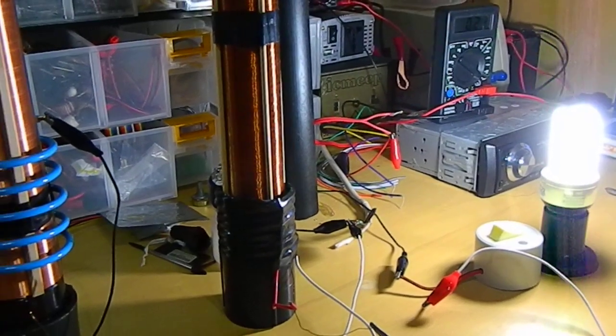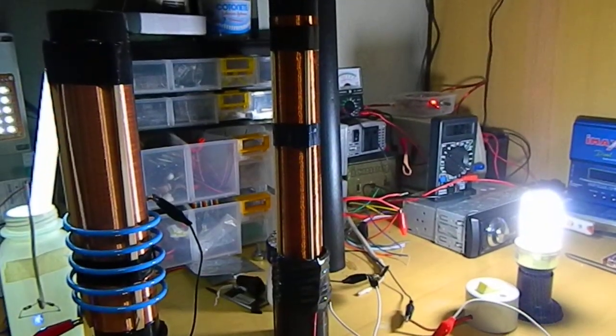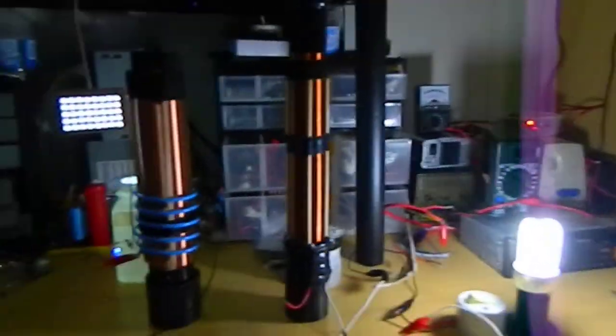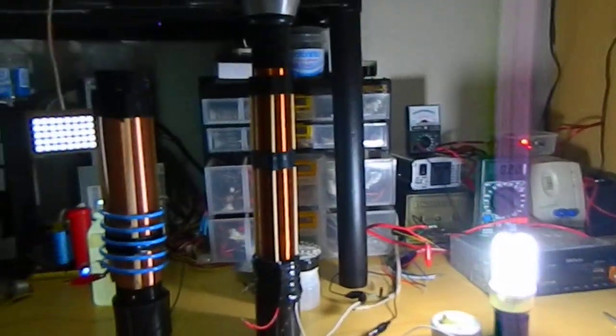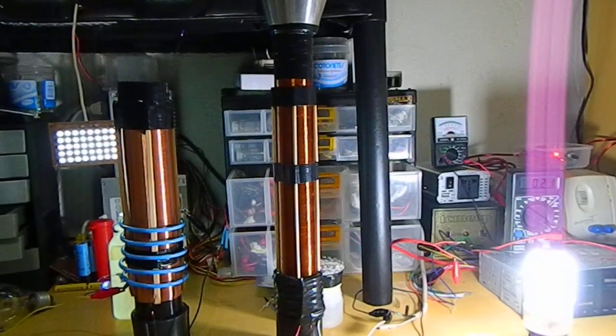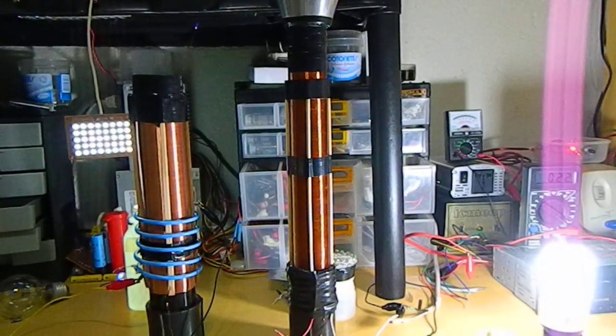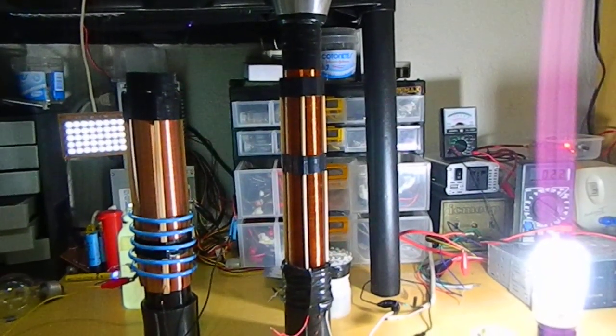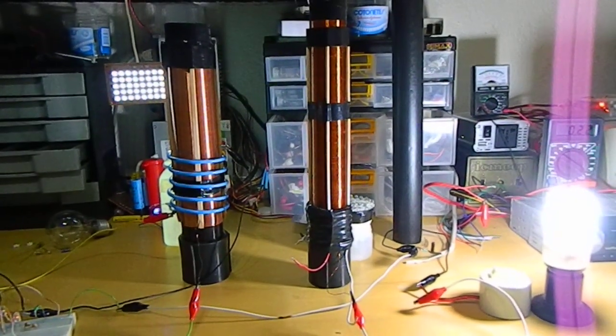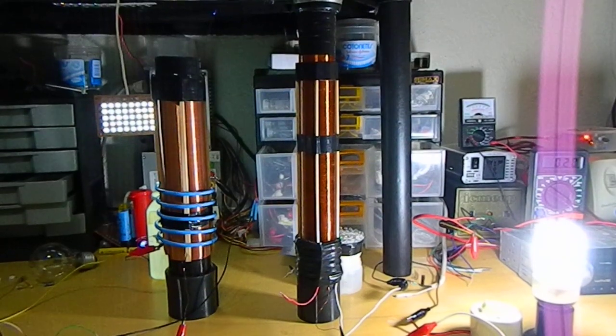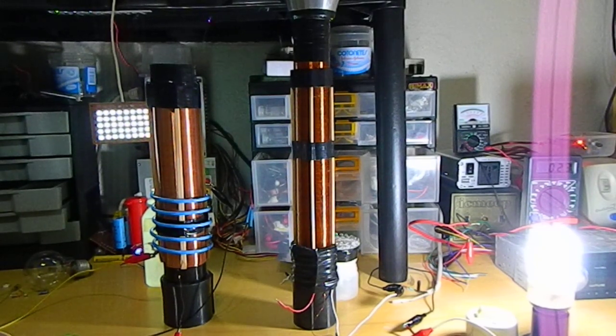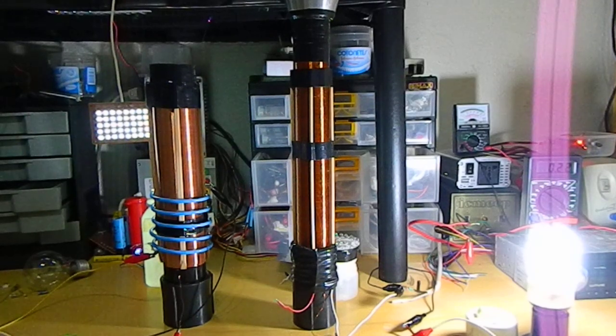So another way to use the Slayer Exciter. In my tests in here, and in my opinion, this is the best result I got until now. The best light too was using this method. And thank you Mongrel Shark for the tip. I've tried the incandescent bulb here, but it's not the same amount of light. So this is the CFL L3 Earth-Ground connection. And thanks for watching.